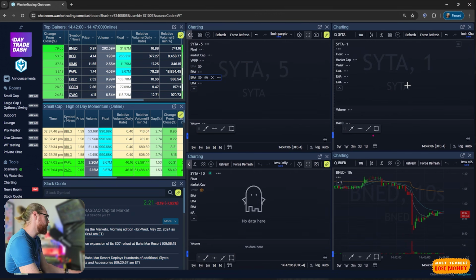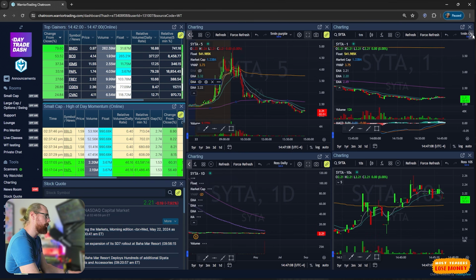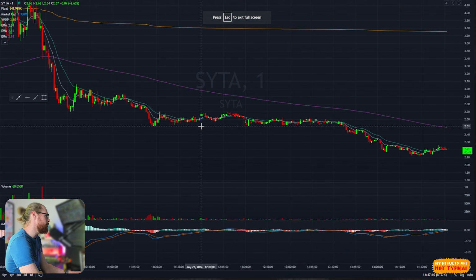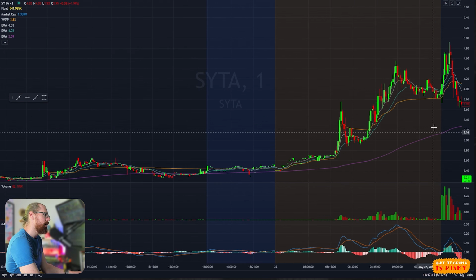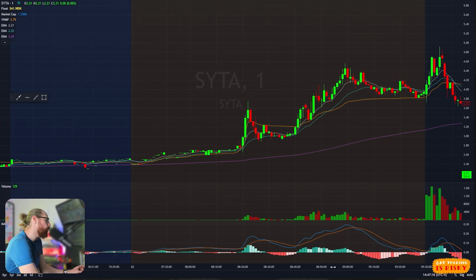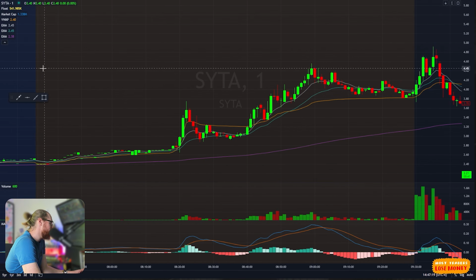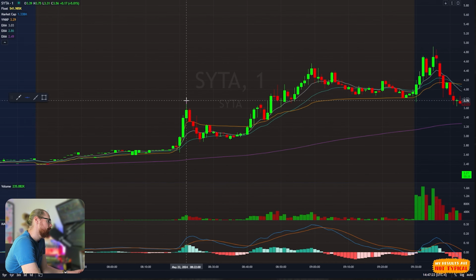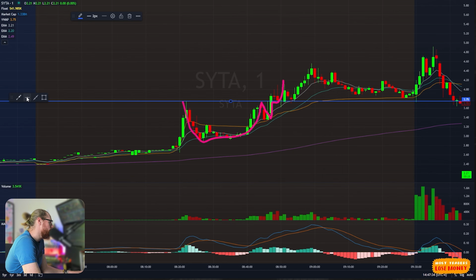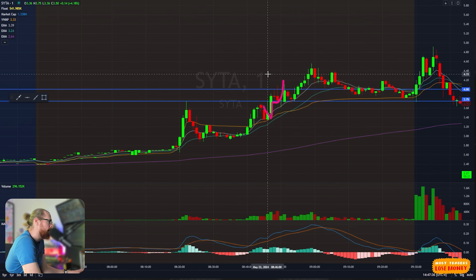Now, the stock that I traded just today, for instance, this one, SYTA, had news this morning, so it went up about 75% on news. But to be honest, this is not one where I really had a strong ability to draw any ascending or descending levels. We had a double top right around this area here. On this particular one, we came up here, double topped, little cup and handle formation. We pushed higher. We did struggle around $4, the whole dollar.